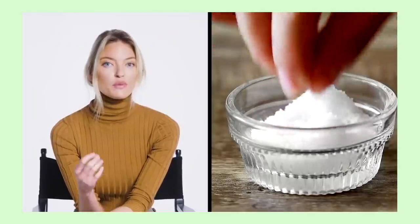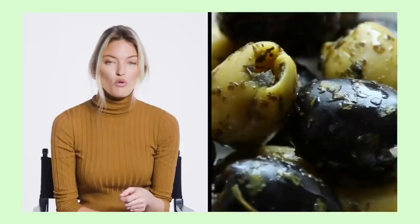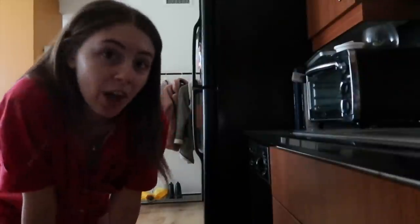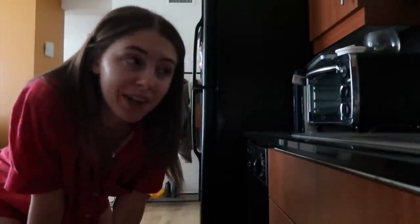I usually crave something really salty. So at some point in my day, I'm probably having a cheese board, hummus, or olives. So I think I'm gonna go with olives because I have some jalapeno stuffed olives in my fridge, which sounds really good right now. It's legit like the Hunger Games when your power is out and you have to open your fridge because you have to go as quickly as possible to try to keep all the cold air in there. Let's do this. I'm pretty sure I know exactly where it is.